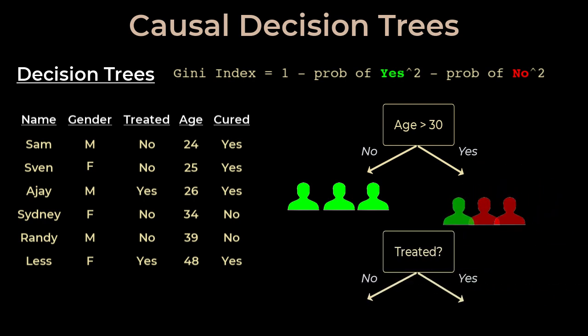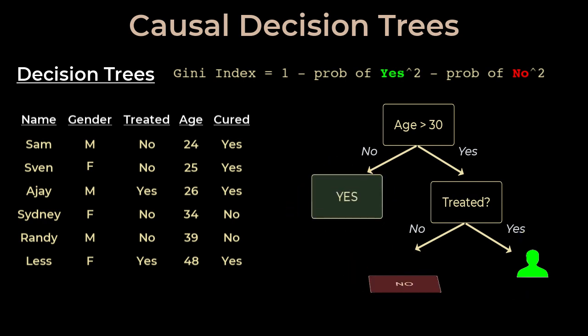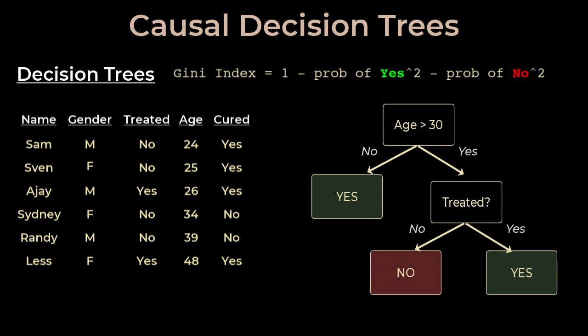If we pass these 3 patients into the treatment node, the left node now has 2 no's and the right node has 1 yes. This is a perfect split, and the Gini index of this split will be 0, so you can stop here. We now assign a yes or no label to each leaf depending on the majority. And we're done. In this case, we had pure nodes, but in practical situations, we would see some impure nodes too. I hope the tree construction here is clear.